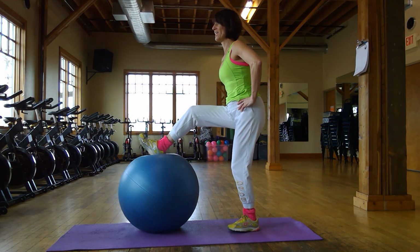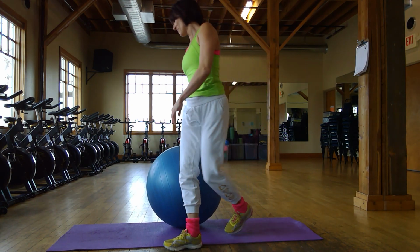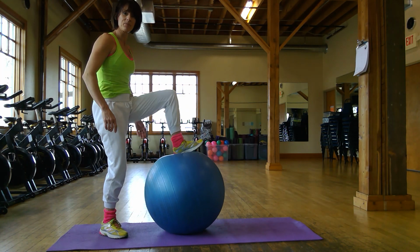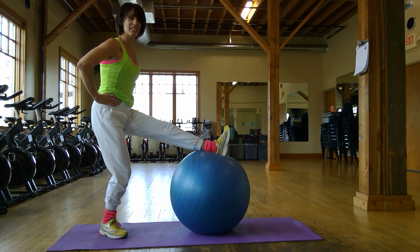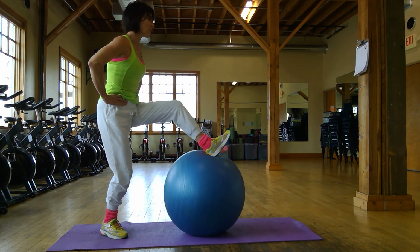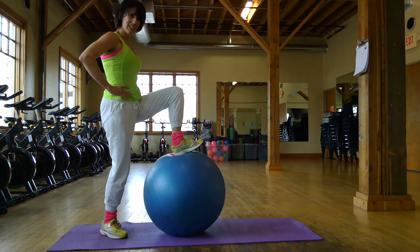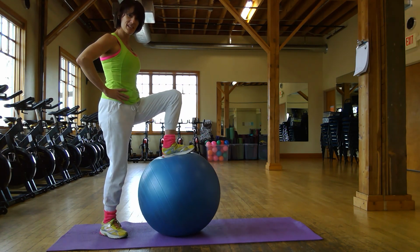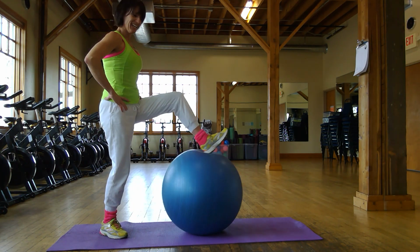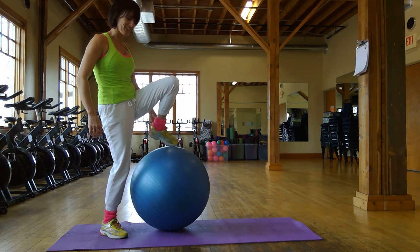2 more. 1 more. Great, let's go to the other side. I'm completely turning around because I want to make sure that you can see me. Ready, and extend. Back. 2. 3, 4, doing great, 5, 6, 7, zip up those abs, 8, 9, chest is open, 10, good, bring it back, nice.